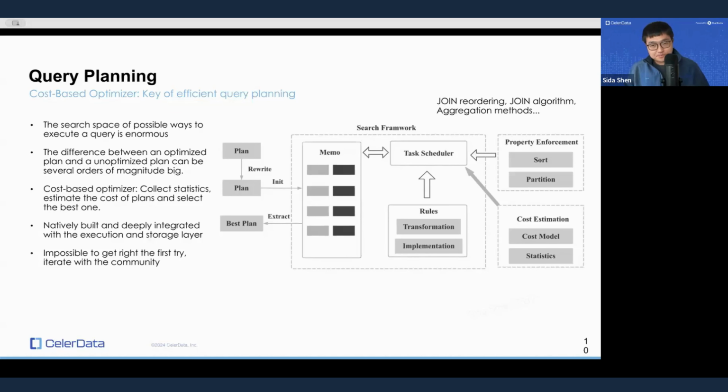And the cost-based optimizer needs to be natively built and deeply integrated with the execution and storage layer, right? And we built that, and it was impossible to get it right on the first try. So luckily we're open source, and we could iterate with the community, right? It took us like a year, 2 years to get it right. So this is cost-based optimization.